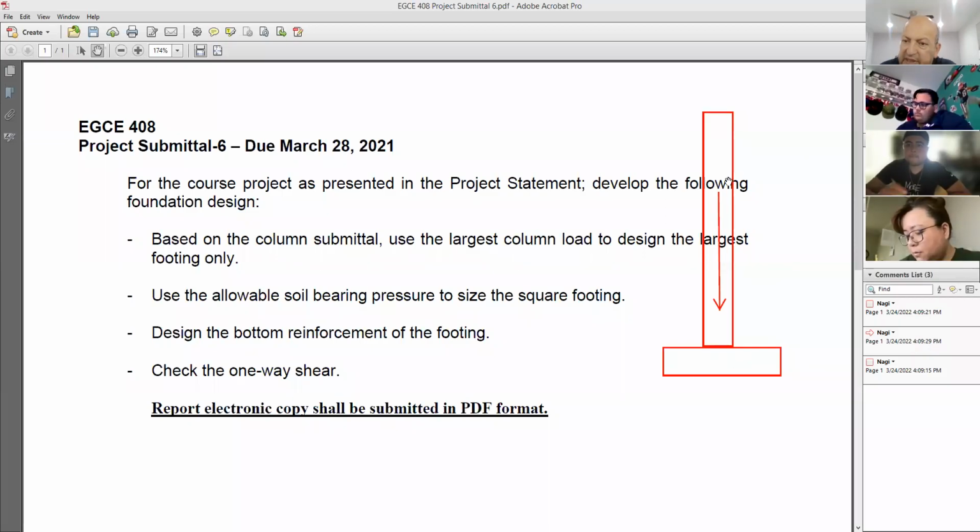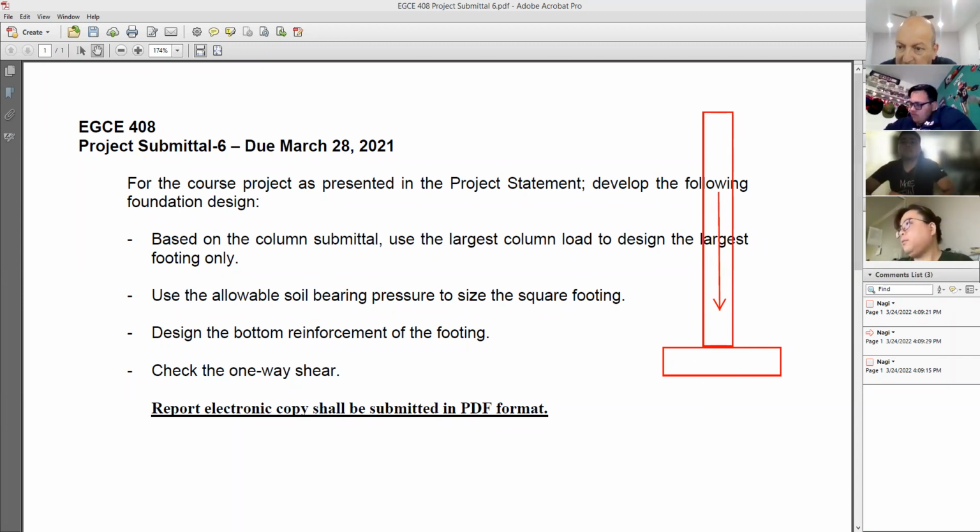So this footing here supports the column that you have just designed in your submittal file. This load here needs to be supported by the soil. And if you just put the column here without any footings, this column is just going to be penetrating the soil, because the soil is going to be very soft and doesn't have that much resistance. So you need to put here a pad or a footing.